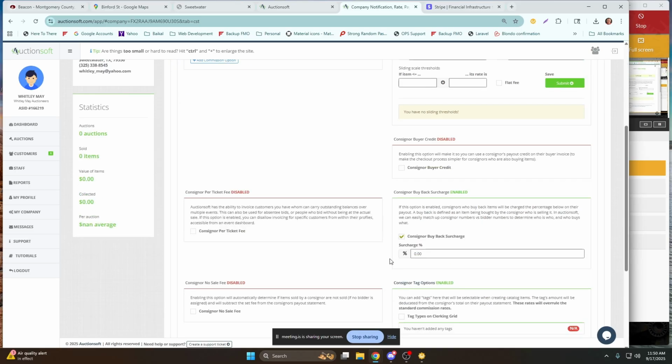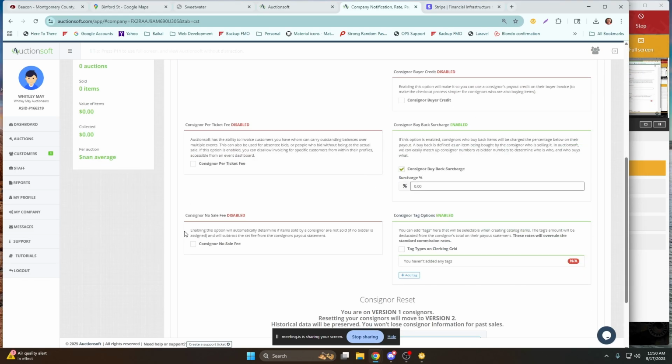All right, let's do it that way. Okay. Now, we have the option to charge the consignor a per ticket fee. Every time you drop the hammer, it charges $1 or $2 or something like that. Some of the auctioneers like to do that, so they get the first $2. And it's another way of charging a bigger percentage on those low ticket items. If they're getting the first $2, they're at 20% all of a sudden. Just to make sure they're not selling a bunch of stuff at $2 and taking 10%, so they'd be getting 20 cents. You know what I'm saying?